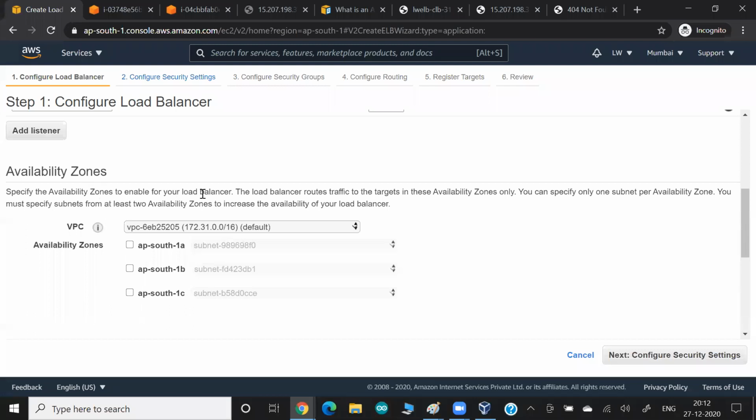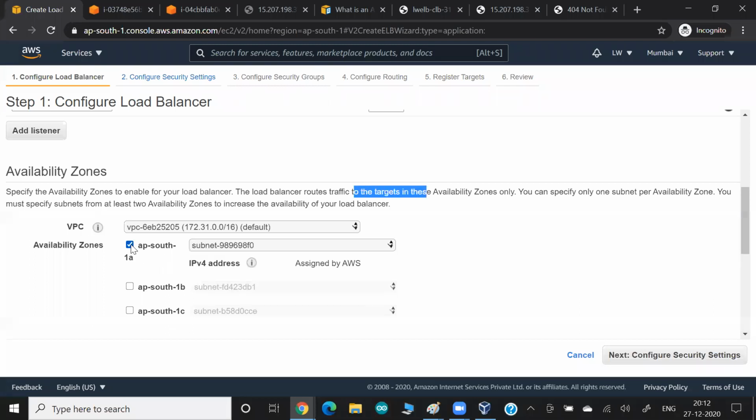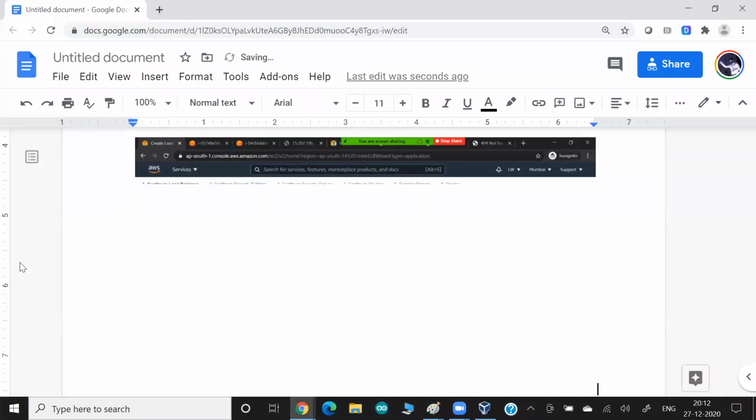You have to enable the load balancer for which availability zone. Right now, guys, because all of my targets are only in 1A, I'm enabling my load balancer only for this availability zone. But if you have some kind of cross-zone setup, we will definitely discuss that. If some of the computers are running in 1A and some in 1B, you have to enable these two. But I can go for all three also. In my case, I don't require that, because all of my computers are running in 1A right now.